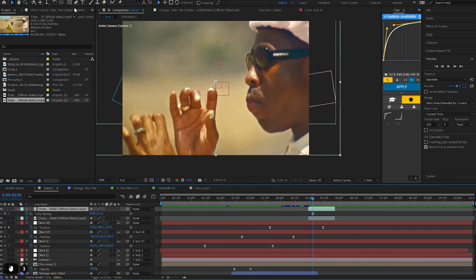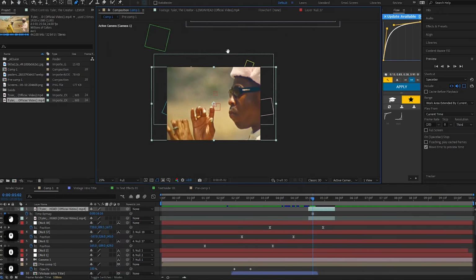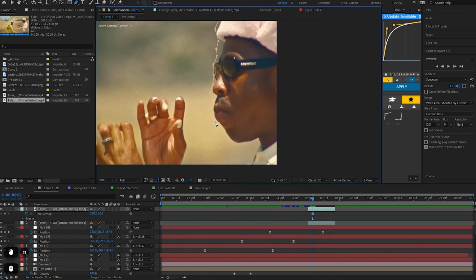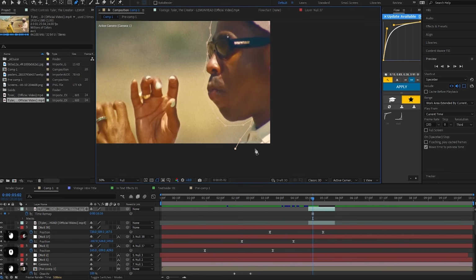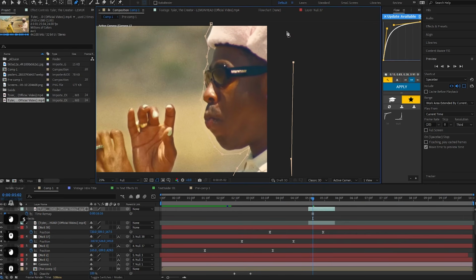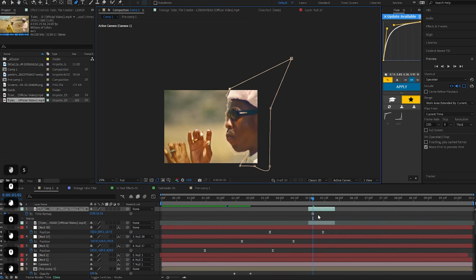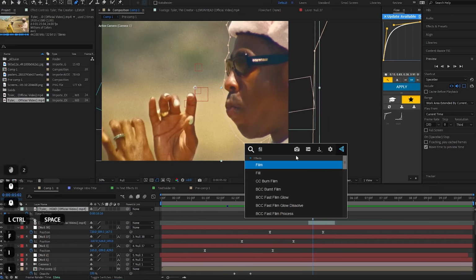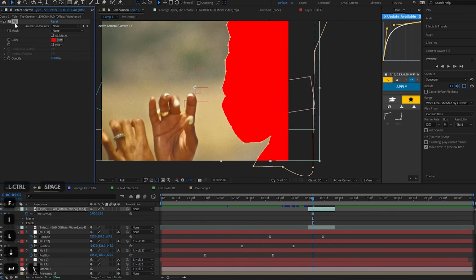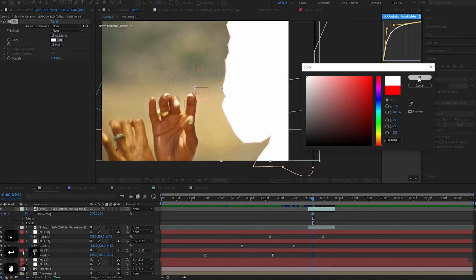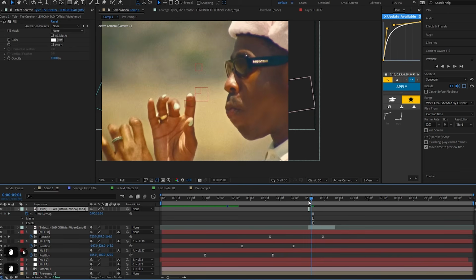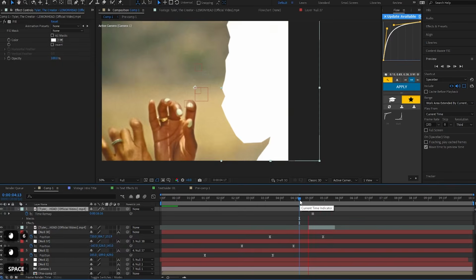Now take this tool and make a rough cut like this. It doesn't need to be perfect because it's one frame after all. So yep, that should be fine. And now use fill to fill this and make it white, and make it the length of one frame.